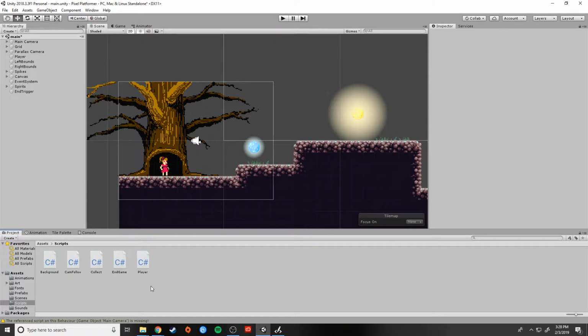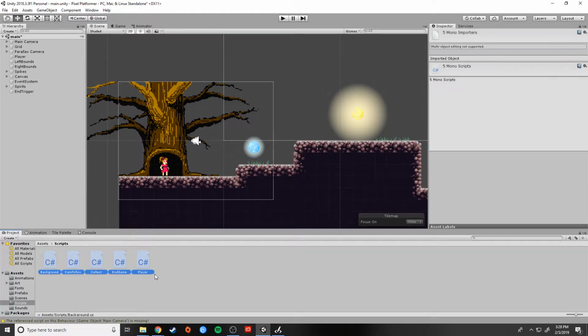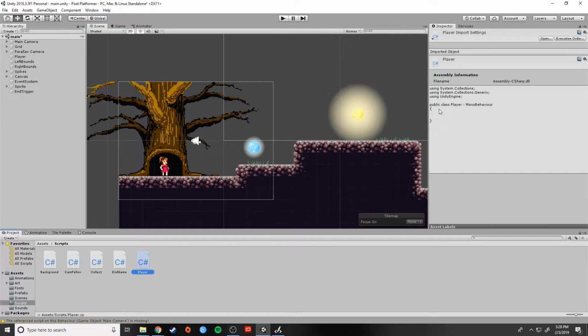If you notice, I have these 5 scripts down here. These scripts are all empty. I've taken all of my code out of these scripts. I'm going to keep the scripts in the project for you so that you don't have to worry about creating new scripts and figuring out where to attach them, because the attachments can get a bit complicated. But we'll cover all that stuff here too.